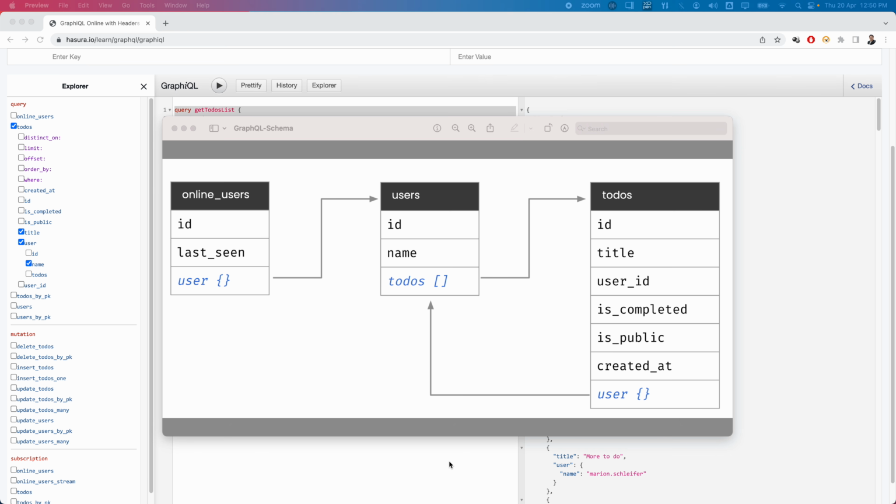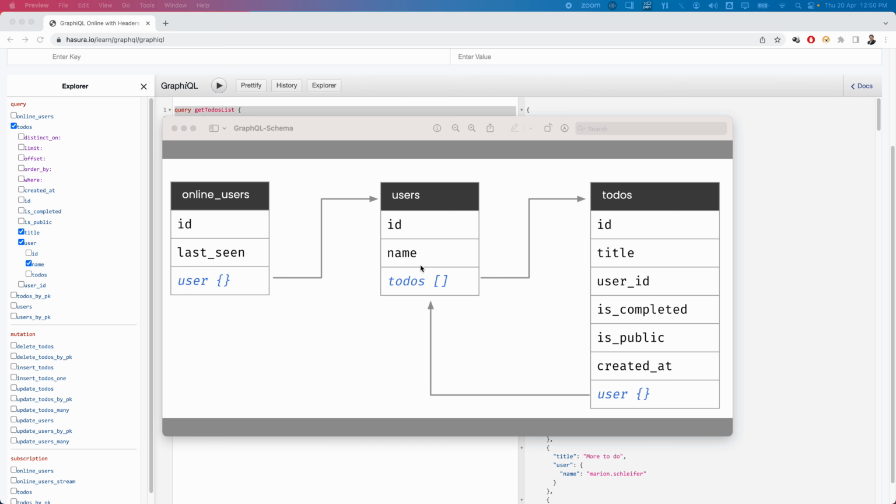Let me write one simple query. My requirement here is to fetch the users and their to-dos. I want to fetch the users' information. What the users contain here is name and ID. Currently these are the two fields we have in users. Along with this ID and name, I want to fetch their to-dos, because to-dos is also inside users, you can see to-dos. This is another field, and if you go here, you will find all the to-dos list. So these two, to-dos and users, are internally connected.